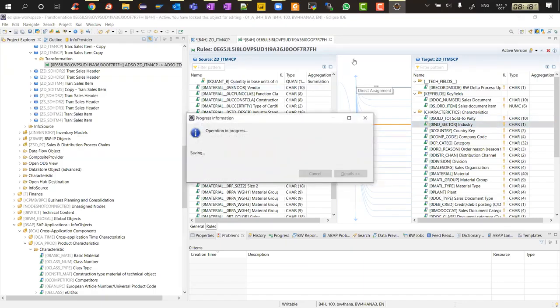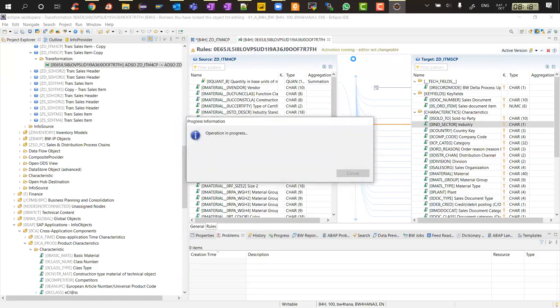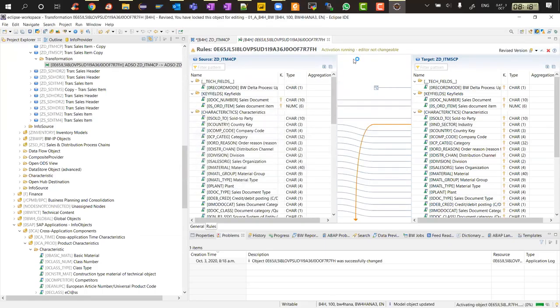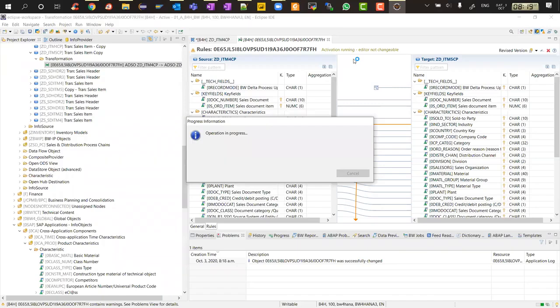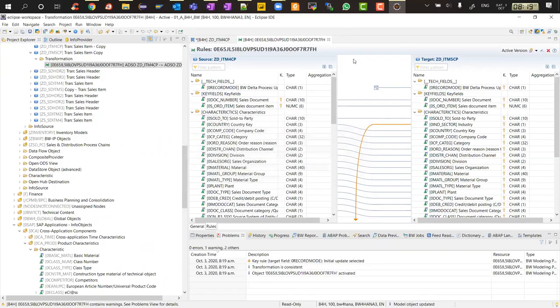What this will do is at the time of loading, when the DTP will run, it's going to check the value of the industry sector for every record, for every material. So it's basically doing a lookup from the attributes table. So there is an M table, there is a P table, there's a Q table. These are all attribute tables in the info object.